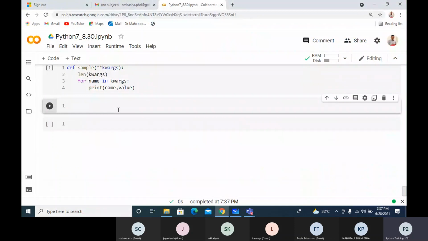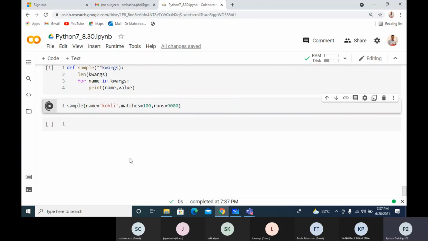So now I'll call sample, and I'll just pass key value pairs. I'll say matches equals 100, then runs equals 9,000. So I'm passing name value pairs.